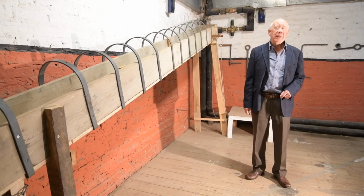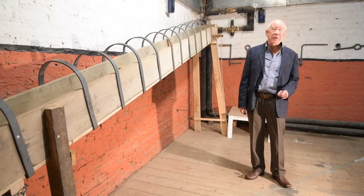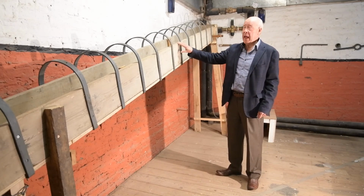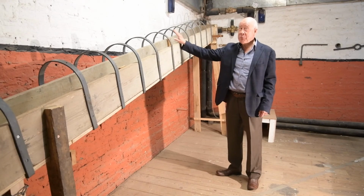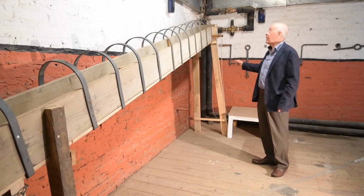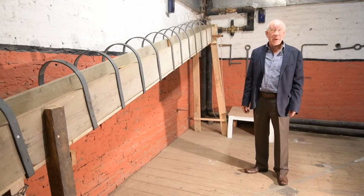But another device that came into fashion was something called the thunder run. Thunder run goes way back, earlier than the Tyne Theatre Opera House. And how that achieved its effect, we happen to have one we recreated. Here we have our thunder run, which was on one of the hemp bridges, but is now brought down here so we can demonstrate it more easily. These are the original hoops, I hasten to say, and the effect is created by loading a cannonball, maybe 36 pounds worth of cannonball, at the top, and it rolls down the whole of the run. And as you will hear, it makes a stupendous effect, no doubt about that whatsoever.